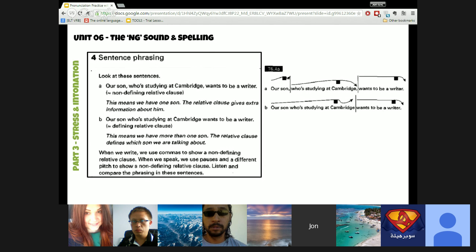I'm gonna change the first part. You fill in the rest of the information using your imagination. Your partner is gonna have to repeat the sentence using the B intonation. Natasha, our house. Our house, where we live, wants to be. Does our house want anything? Okay, let's try it.